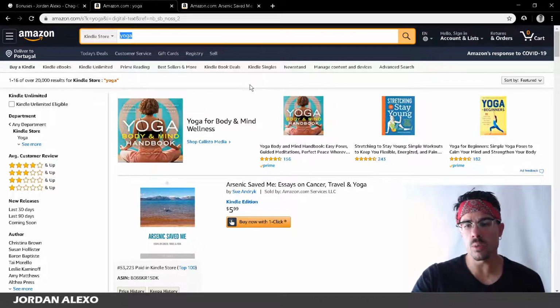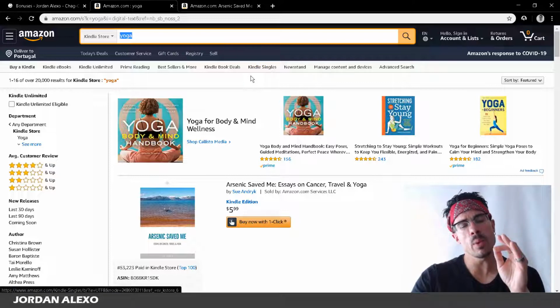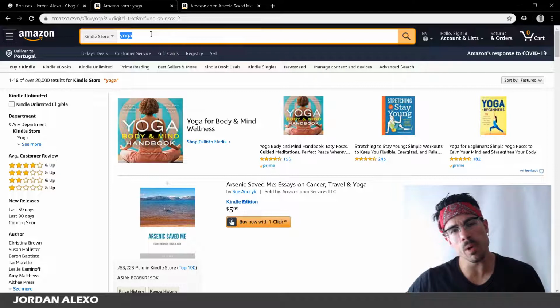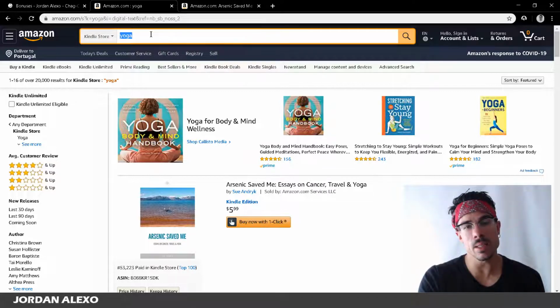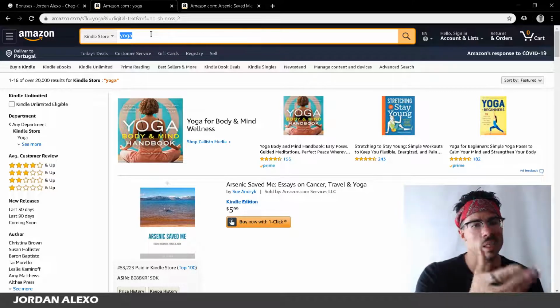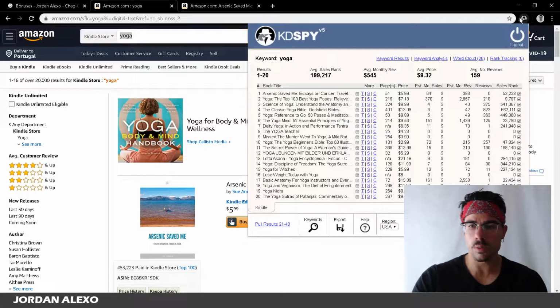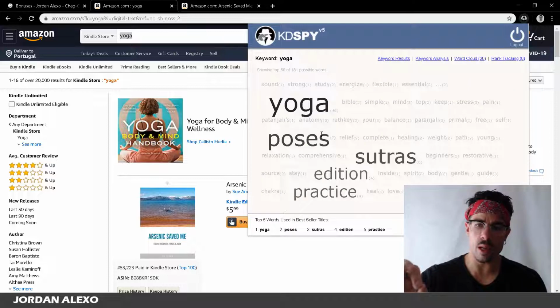But sometimes what you can do is try to find what we call longer tail keywords. These are keywords that have more words included, and this makes these keywords sometimes a bit less profitable, but also a bit less competitive. And if you published a book on a longer tail keyword, you could more easily rank for that keyword and start making money with your book. So I like to use Word Cloud because it allows me to get some extra ideas for me to actually analyze and see if I can do a book about that.